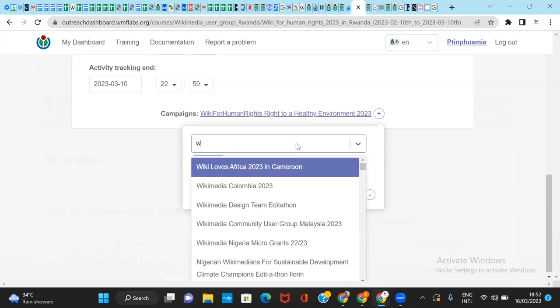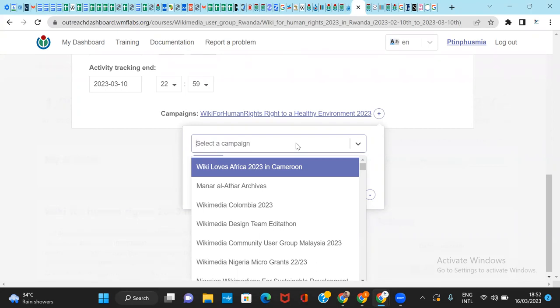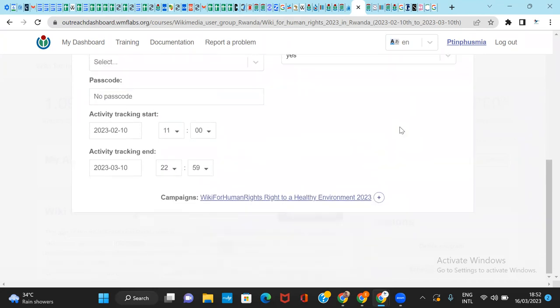So what I'm trying to say is, if you put this to the wrong campaign, it means that for you to remove it, you have to go to the person, or one of the people who are facilitators on that dashboard, to tell them to help you remove it. Or you beg them, for example, if they will be willing to add your username as a facilitator, for you to now have the power to remove that. So this is what happens when you link to the wrong campaign. This is one scenario, but this is how you add your local dashboard to the global dashboard or central dashboard.